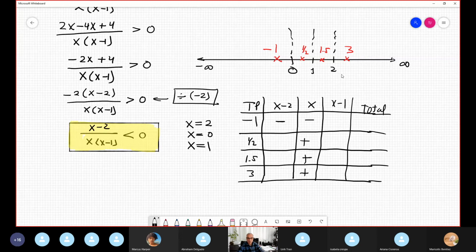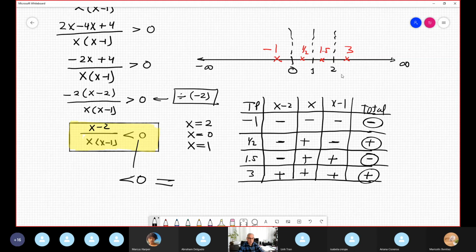This is negative because -1 minus 2. This is negative because of -1 minus 1. And -1 itself, so three negatives is negative. 1/2 is negative, 1/2 is also negative, 2 negative, positive. 1.5 is negative, 1.5 is positive here. We have 1 negative and negative. And 3 is positive and positive. It's positive. We come back to the beginning. Look at that. My inequality is less than 0. That means the true guy is negative. Negative is here and negative is here. Down the testing points that pass, including -1, includes 3.